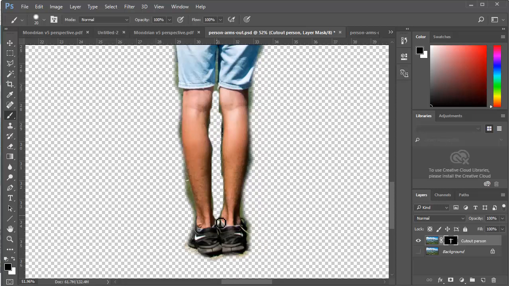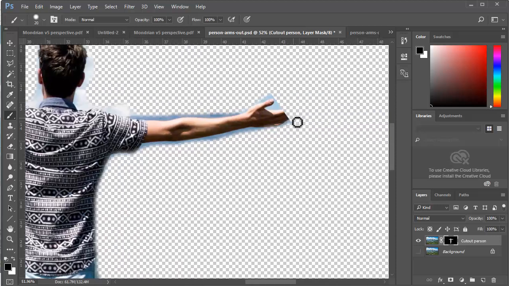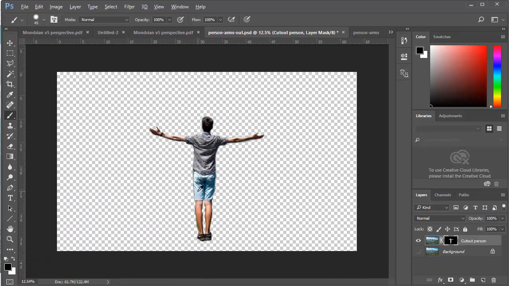Okay, so you can probably see it's a really nice way of working compared to trying to just do everything with the selection tool. So here again, X to switch back to white. We can easily bring things back. So, now finally, obviously the fingers cutting off there is no good, so they're very easy to bring back though. But if I deleted them, obviously that would be much, much harder. Okay, so if you can't tell, I'm using X there to switch between black and white as I paint. And again, finally, just a larger brush, and that'll do the last bit here. There we go. Okay, so that's a little bit better, especially for a silhouette.